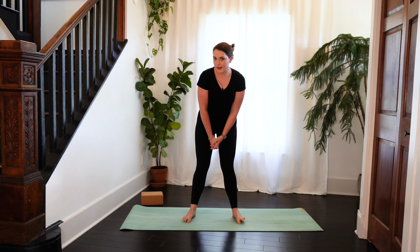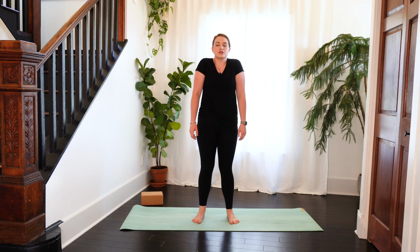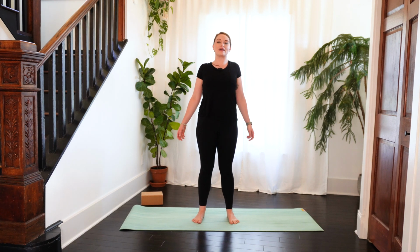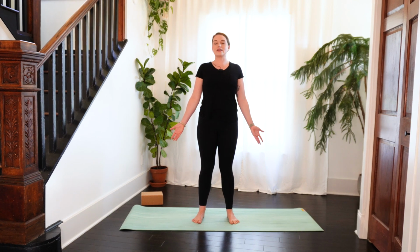Now we're going to begin in our mountain pose, our Tadasana. We'll bring our ankles underneath our knees, underneath our hips. We'll pick up the toes, spread them out nice and wide and set them back down. Lift the shoulders up to the ears, work them back and down the spine, and we'll rotate these shoulders back by pulling the pinky fingers forward. Now stacking the top of the head over the spine, perhaps gently pulling the chin a little closer towards the chest. As we close the eyes and take a little bit of time to notice the space that you're in.